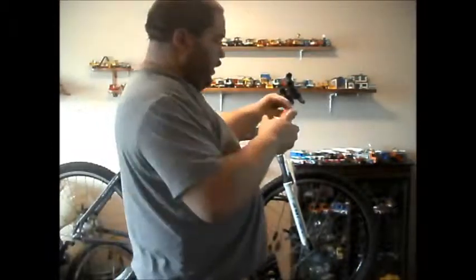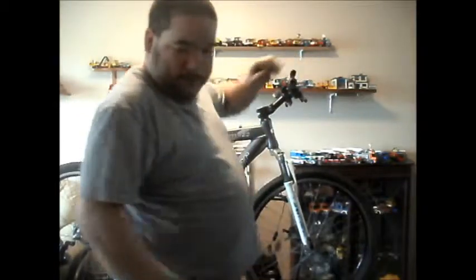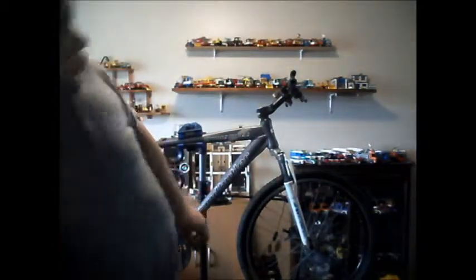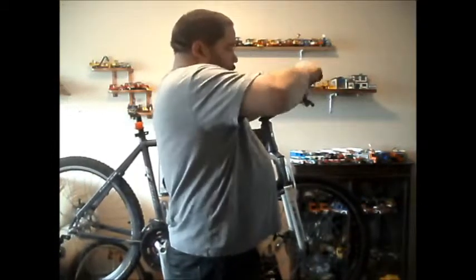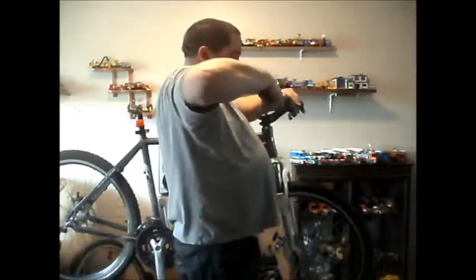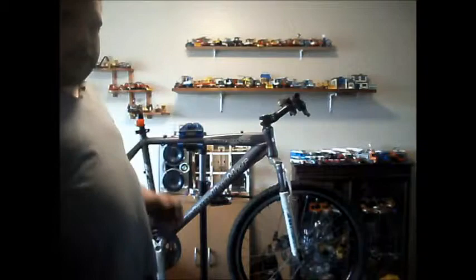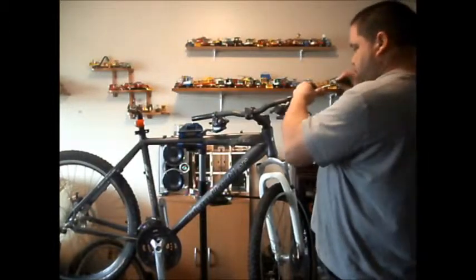Then you get your spray. Spray some in under there, like that. Then work the screwdriver around. You should be able to work the handlebar grip loose, like so. And that's how you remove the handlebar grip without damaging it. So, I'll do the other side. Not get both off at the same time.